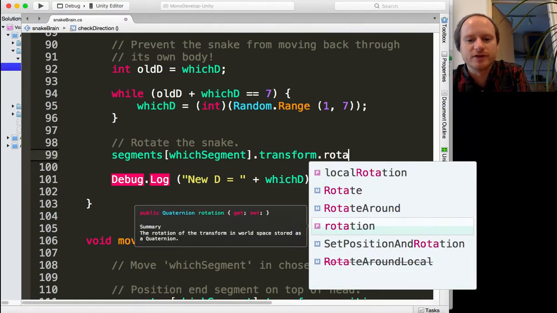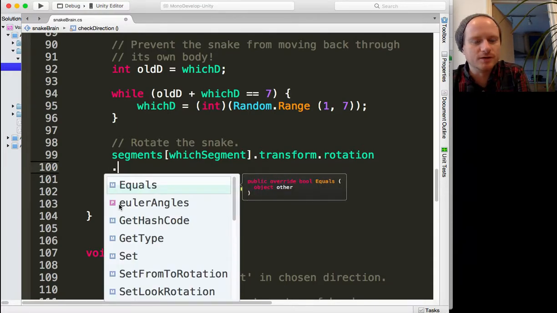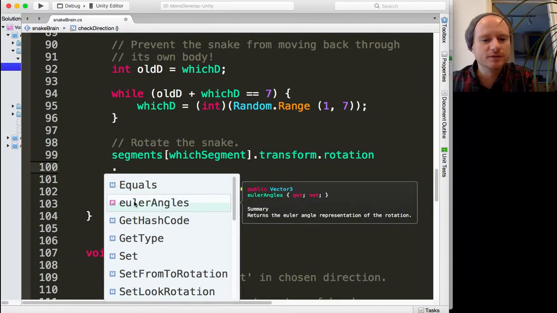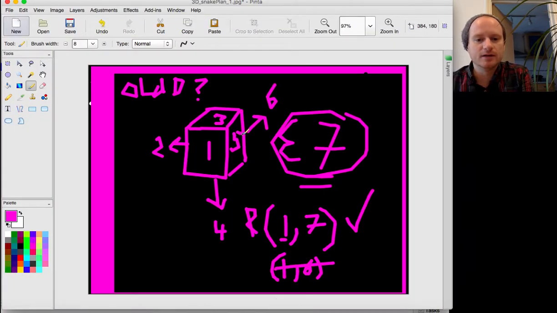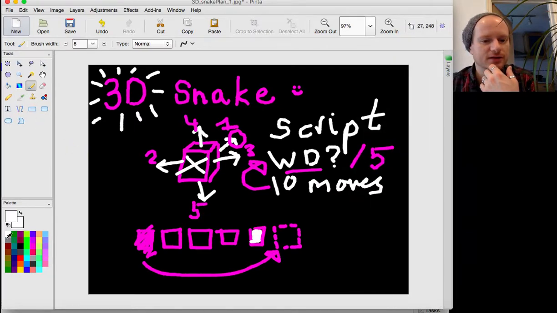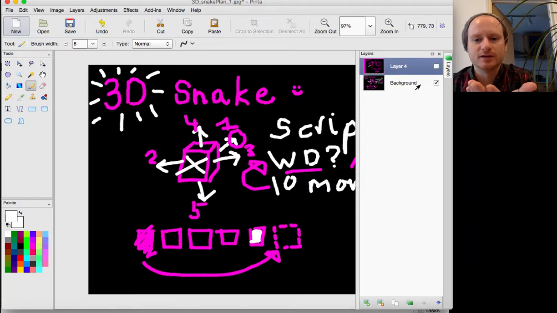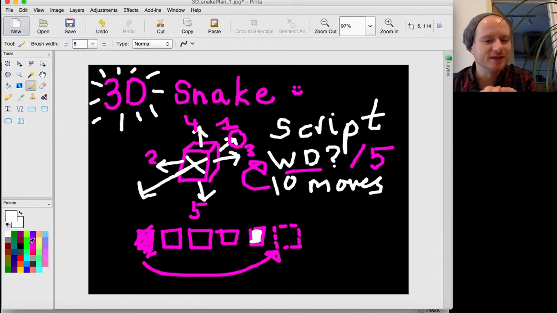No, we do have to get hold of its rotation, and we want, yes, Euler angles to equal, this will depend on which axis. So we want to say something like, if it were going, you know what, I'm going to refer to my old layer. We'll now change this to say that this direction is newly called direction 6. So it's back along the Z. Okay, so I can remember these.